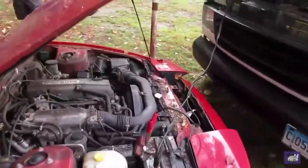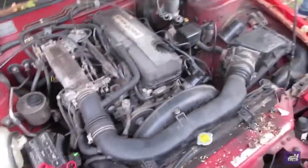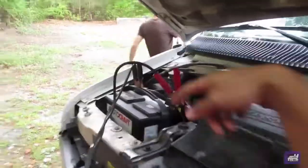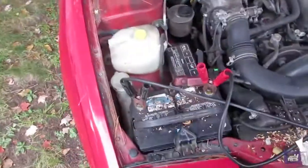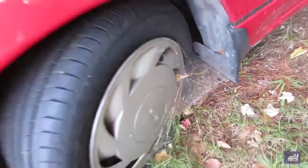It sat for a really long time and it just cranked over and started with no issue whatsoever. That's good stuff right there. I'm gonna go ahead and undo the jumper cables now. Look at all that spider web action up in there.